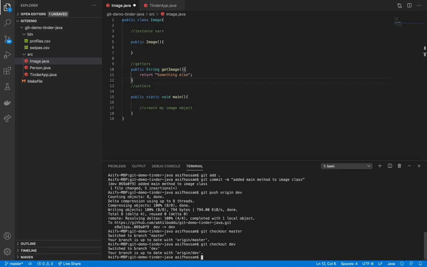Asif, sorry to interrupt, but another example could be, let's say that Asif has been assigned with creating some image recognizing function that does some machine learning over here above the getter, right? Maybe that method itself is like 12 lines of code. So obviously it will overlap with other lines of code, and you might experience some conflict. So that's another instance of how you can experience conflicts. So now basically, Asif, you can continue.